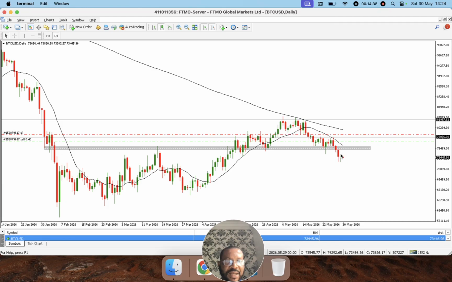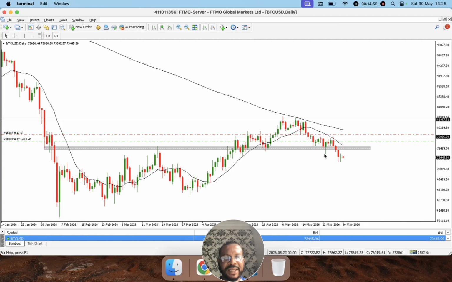Finally, we have a daily candle closing below this area. Last week we were doing this analysis. I told you guys that this candle was still forming and it was bearish. I told you that this candle had not finished forming. If it closed below this area as a bearish candle, then we would know we'll see the move down.